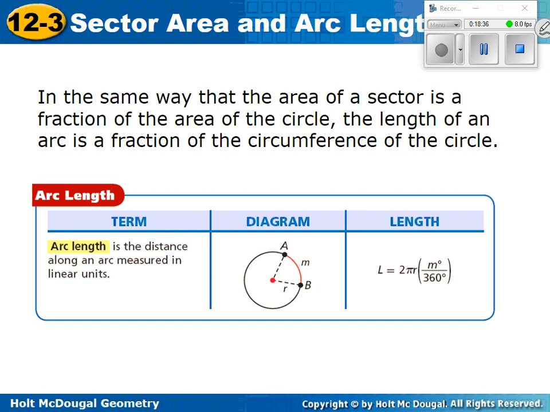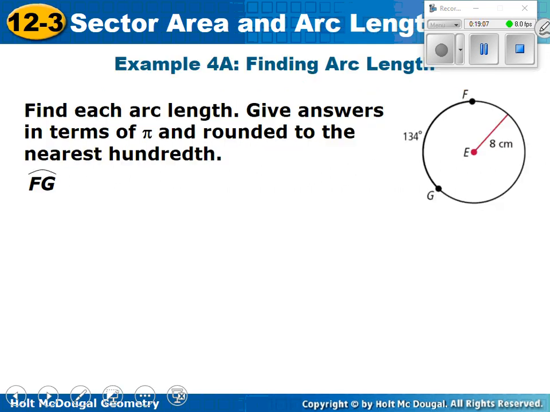Definition, before you get to the examples, again, because remember vocab, this could be a little bit tricky. Arc length is not going to say the amount you walk around the circle. It's going to say the distance along the arc measured in linear units, meaning not angular, not the measure, but the length measured in things like inches, feet, centimeters. So when I look here to find the arc length, I'm just doing the measure of the arc over 360 times circumference 2 pi r. Okay, so go ahead, you and your partner, and see if you can answer the next one at least. If you have enough time, do the next two.